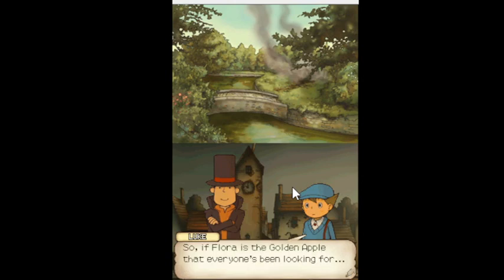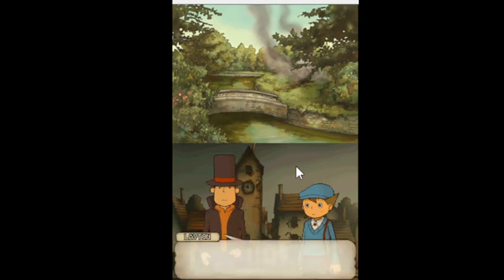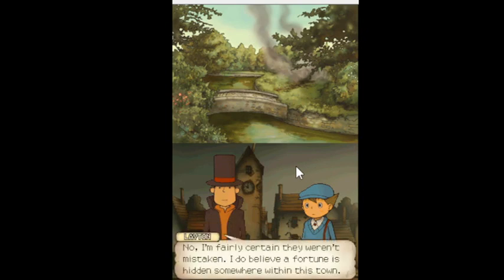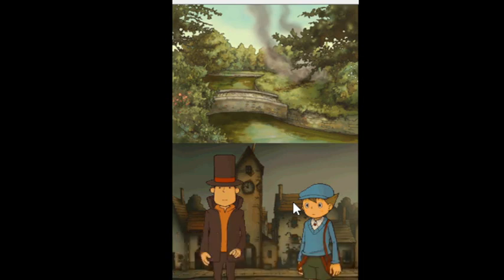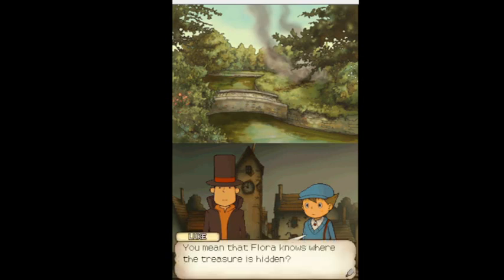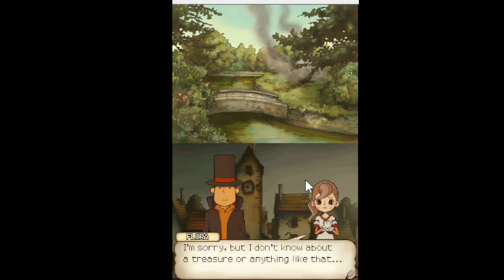So if Flora is the golden apple that everyone's been looking for, that means the treasure that Lady Dahlia and the others were chasing never existed in the first place. No, I'm fairly certain they weren't mistaken. I do believe a fortune is hidden somewhere within this town. But the Baron would need to hide it somewhere only the golden apple would know. You mean that Flora knows where the treasure is hidden? I'm sorry, but I don't know anything about a treasure or anything like that.